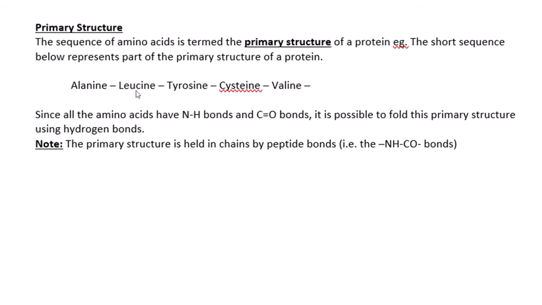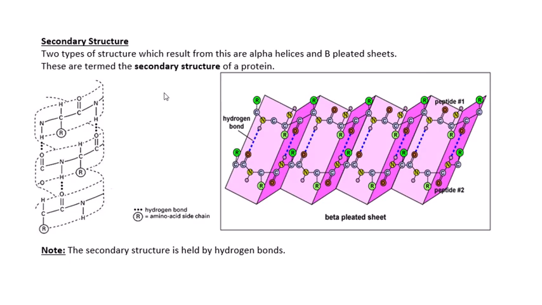And what that starts to do, because that happens on a regular basis, is you get a regular folding. So examples of this are the secondary structure, and the secondary structure you'll see in the diagram here. There's that peptide link, and somewhere further along the chain there's another peptide link, and you'll see the formation of a hydrogen bond between those. And because that happens on a regular basis, you get a regular structure. So in this case, a helix.